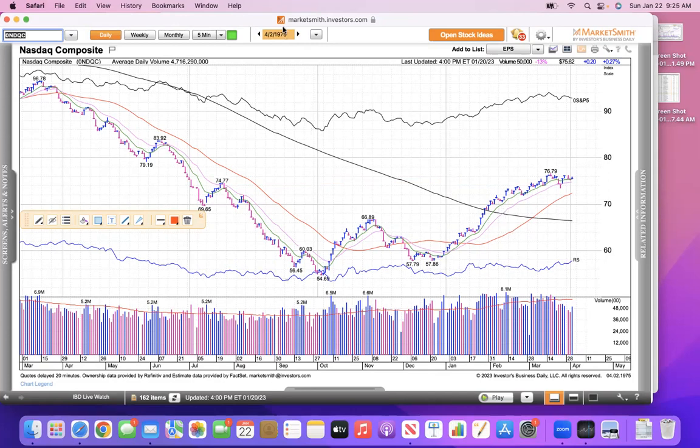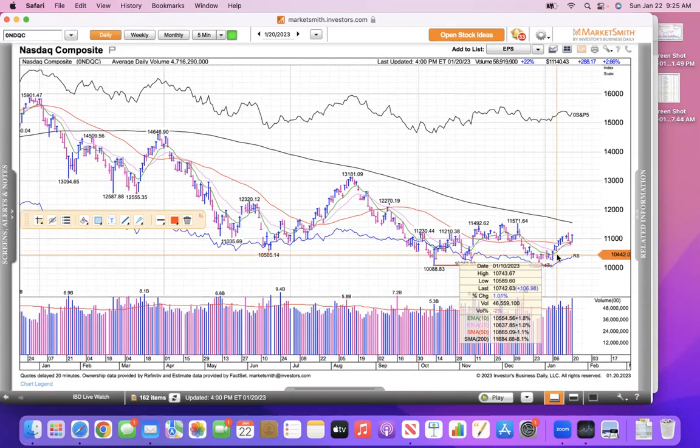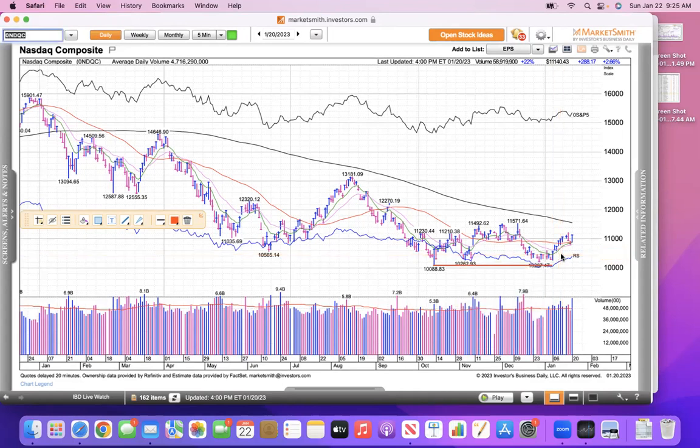So now let's go back to our current Nasdaq and see if we can spot some similarities. Like I say, no two bear markets are the same, but you can definitely see the low and the retest, a couple of retests actually. And now we had the Santa Claus rally, right? As soon as January hit, this thing changed character. We're starting to see it in the market internals. You're starting to see follow-through days pile up.